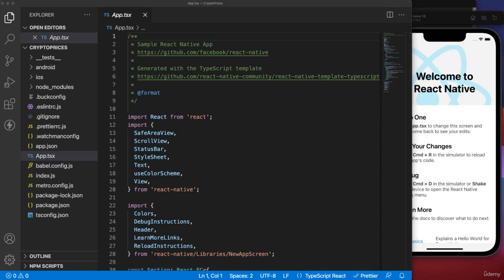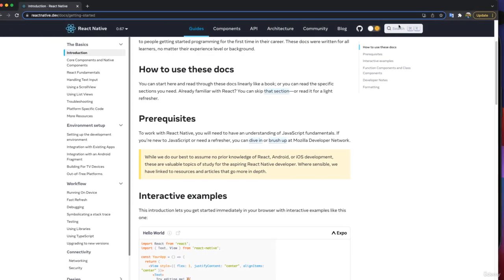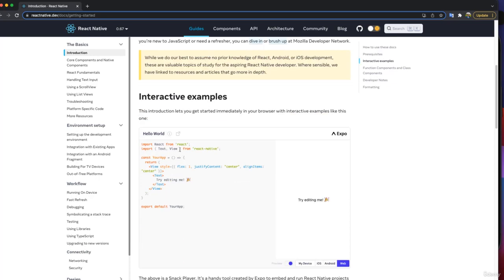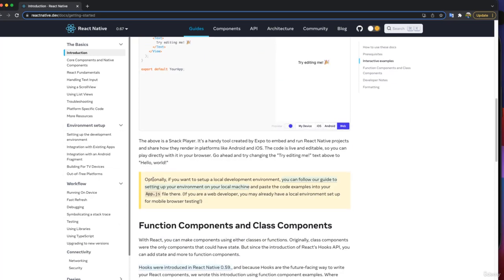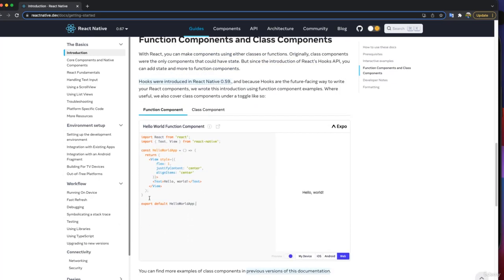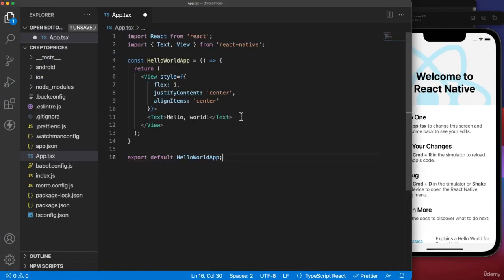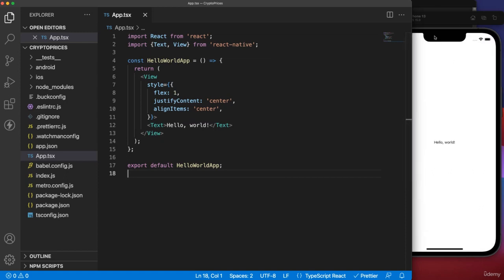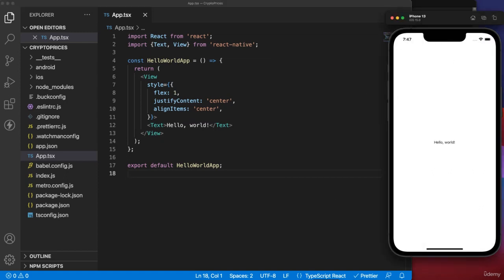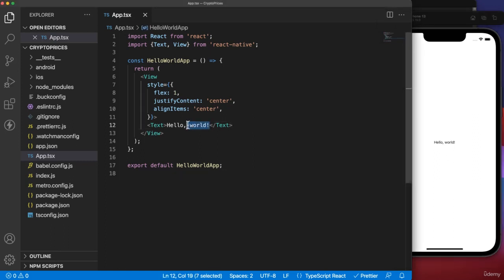If you remember, we created an application with Hello World, and we can start with this Hello World application, as you remember in the introduction of the React Native documentation. As you see here, we have the introduction, and in the introduction there is a Hello World application. So we can directly copy all of this code and then go to our code again, put it here, and save. Our application is reloaded without any errors, and then we have here Hello World. So it's a very quick update.